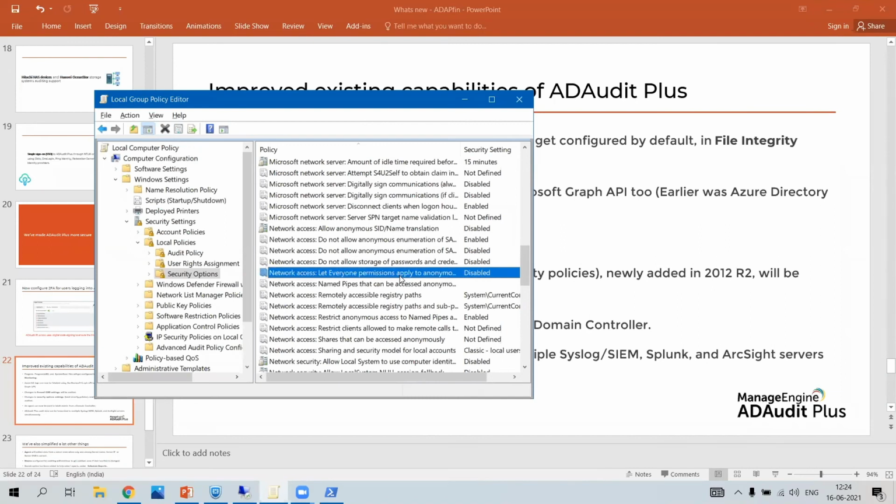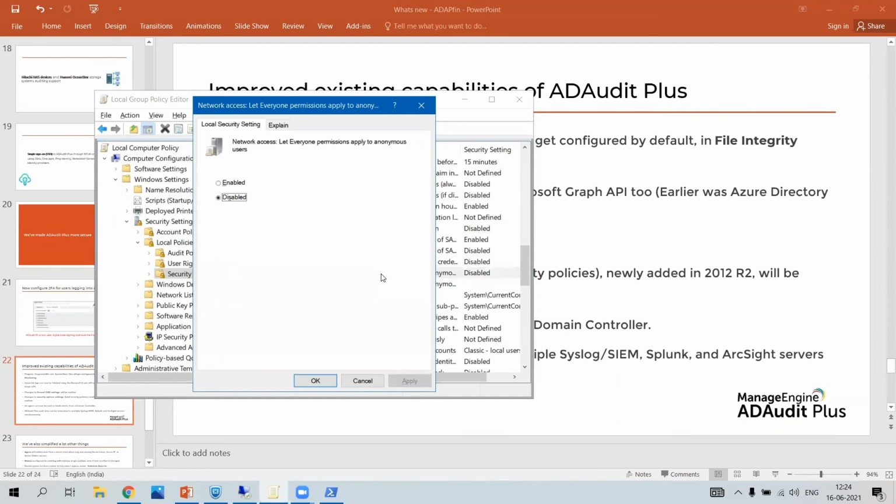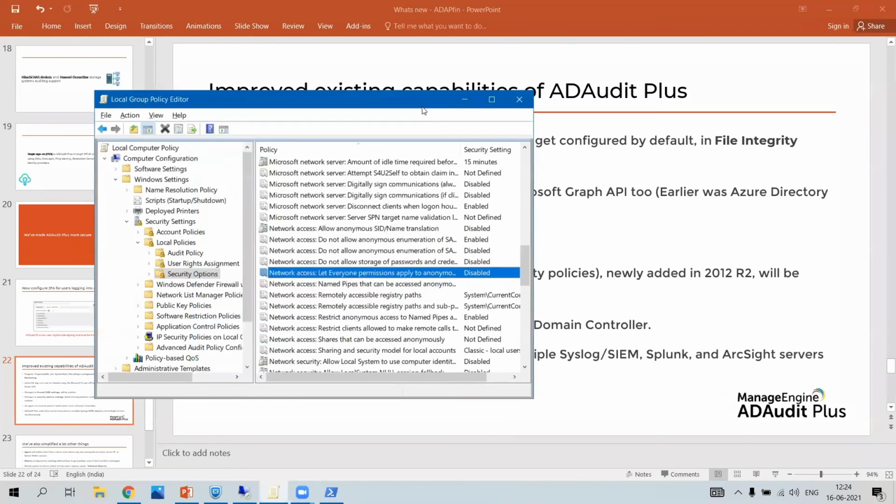Anonymous users are users in Active Directory that can log into Active Directory without a password. Now, when they log into Active Directory without a password, there will be no track of what they're doing in Active Directory. So that's something you might want to track. And this group policy right here applies anonymous permissions where Everyone users have permissions, right? So you know the Everyone security principal. So whenever your Everyone users have permissions on your AD domain, the anonymous users also have access to those areas, which is something you'd not like because anonymous users basically have invisible access to your Active Directory environment. You cannot track who the anonymous user is, right?